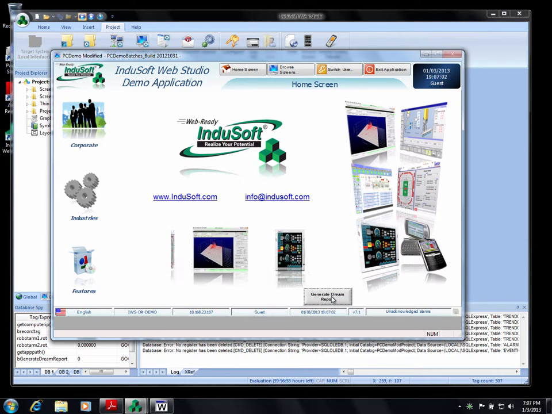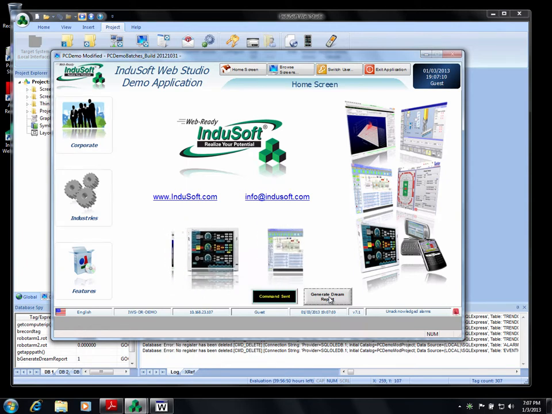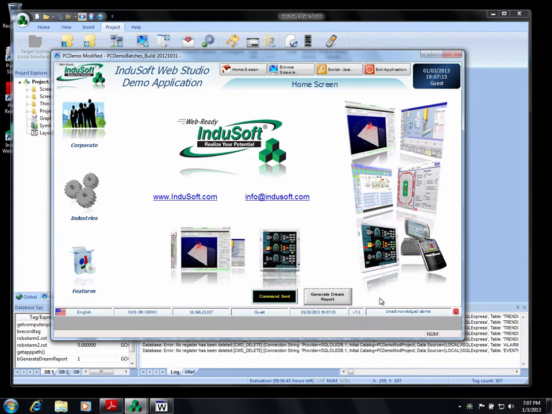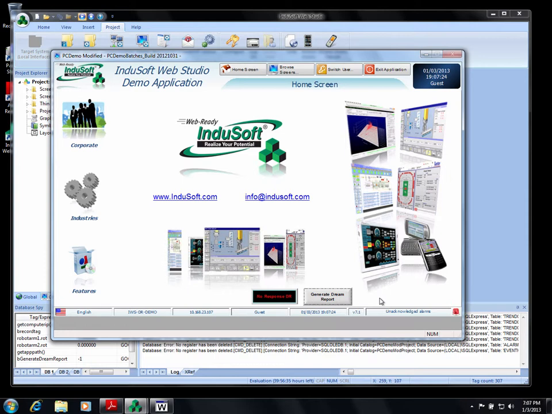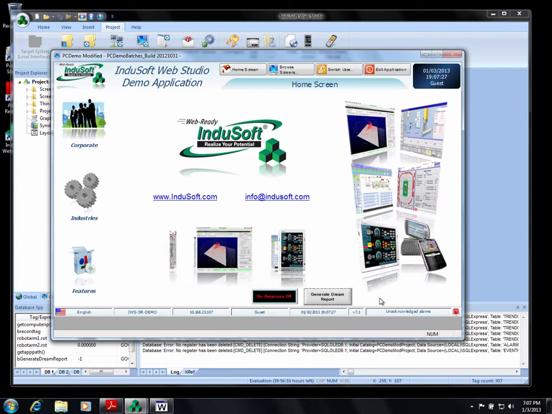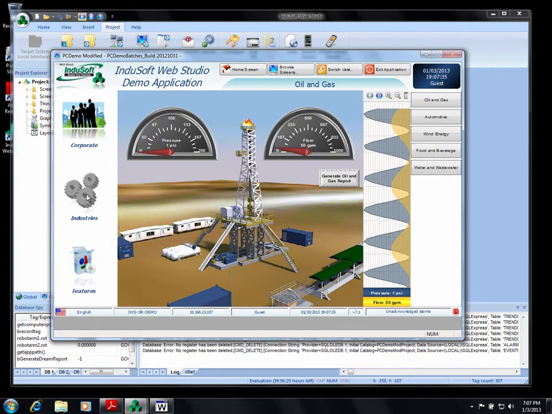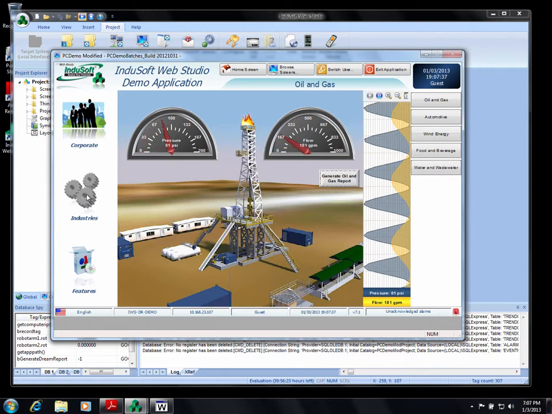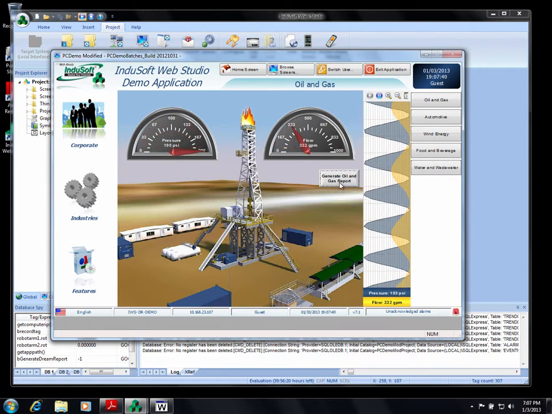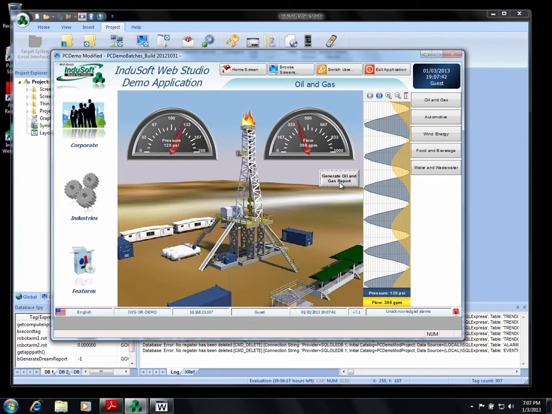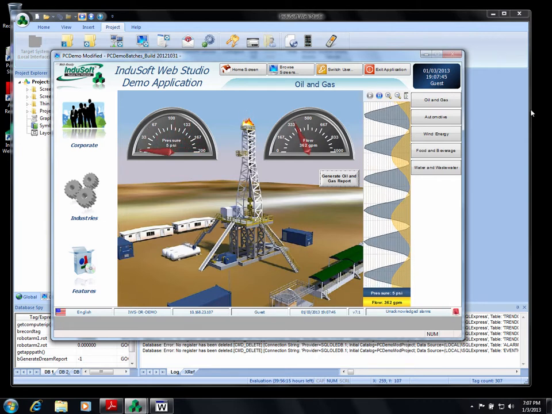If you push it, and since Dream Report is not installed at this particular point, this will time out after a bit because it can't reach the Dream Report information, and you'll get an error that says no response from Dream Report. Okay, so moving on, we press here to continue. This is at the bottom of page 31, and our first screen is oil and gas. Notice that there is a similar button here that's been added. Press automotive to continue.